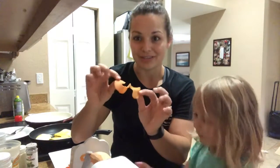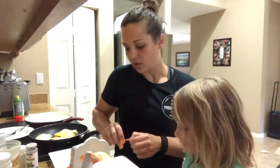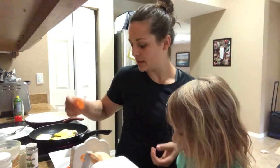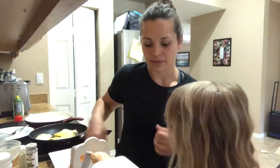Spiralizing the ribbons here. You can really do either like the pasta or the more like fettuccine thicker noodles. I'm doing the ribbons today just to try something new. Mommy, just get a bigger piece that's not gonna get like super mushy in there. Go ahead, baby.